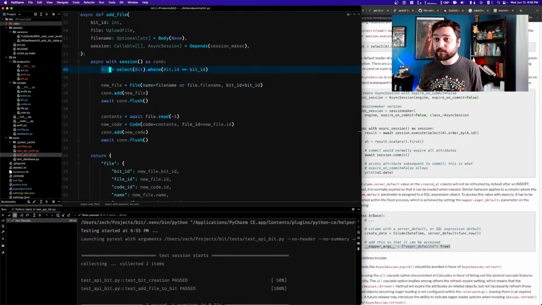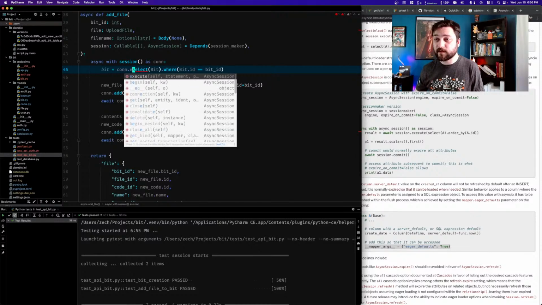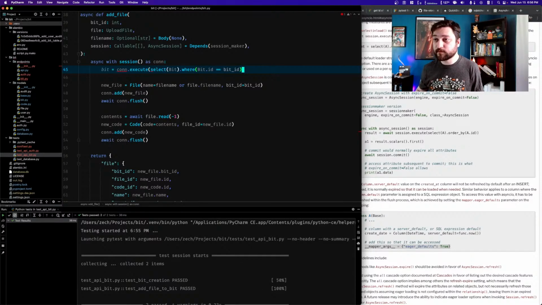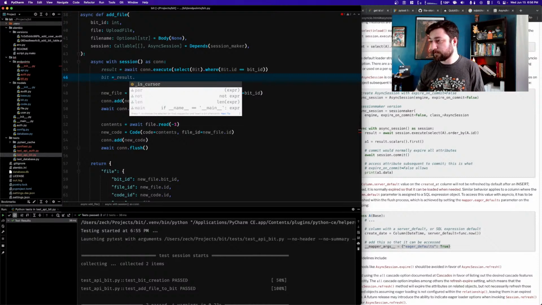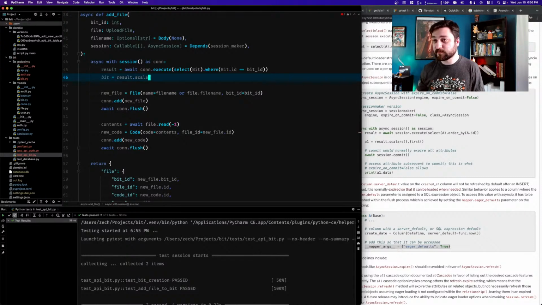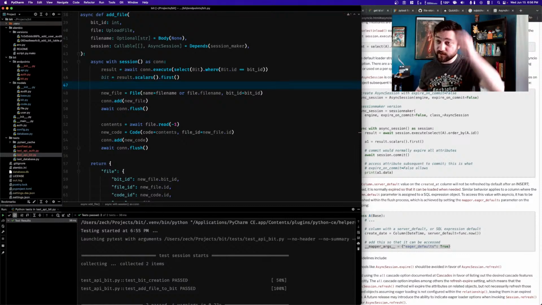And then we do con.execute, await, result, bit equals result.scalars().first(), right? Like that. That should get us the bit.